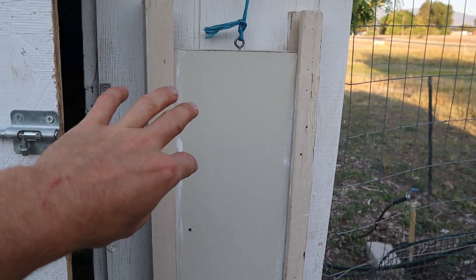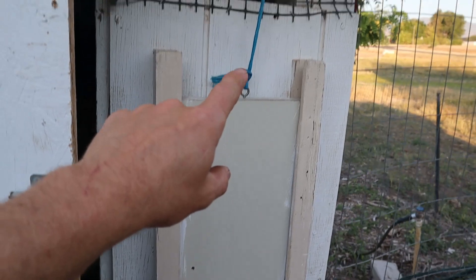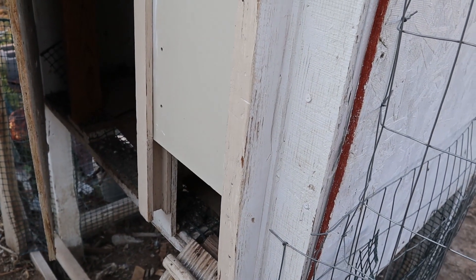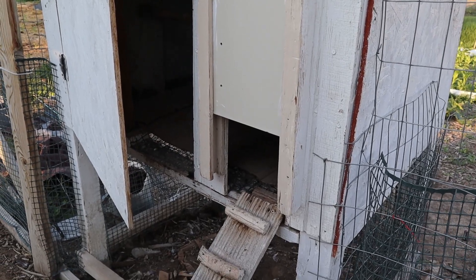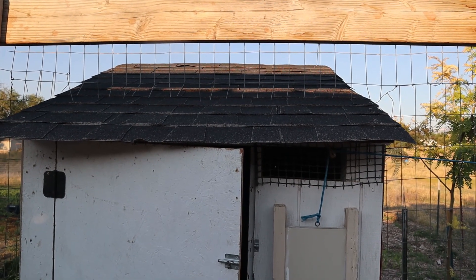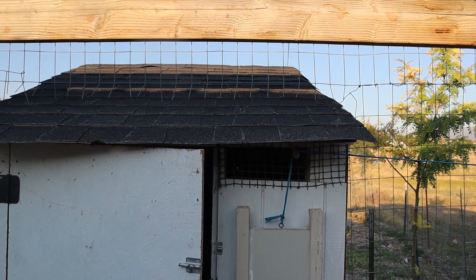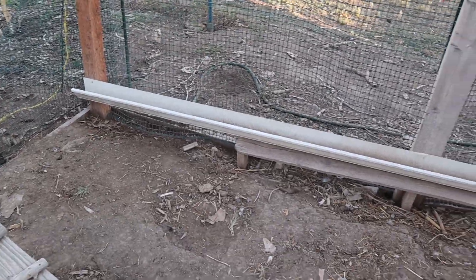My dad scored this door from old material that our hospital was getting rid of during remodeling. We put an eye hook in there and tied some twine around it, hooking it up to a pulley connected to the frame — that operates the coop door, which we can open or close. We usually just leave it open during summer for extra ventilation. For the shingles, my dad had spare asphalt shingles he ripped off an old milk barn he was re-roofing, and the parts that came off in sheets we just slapped on there — works fine for shedding water.